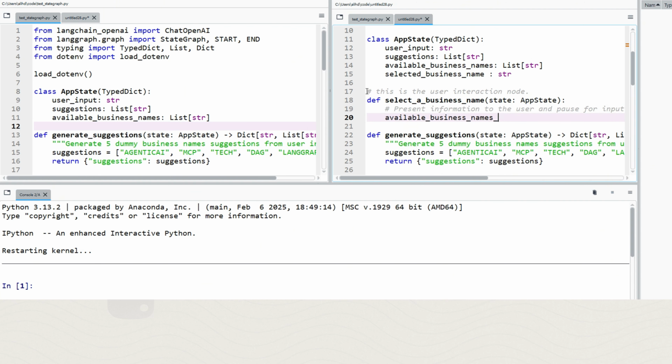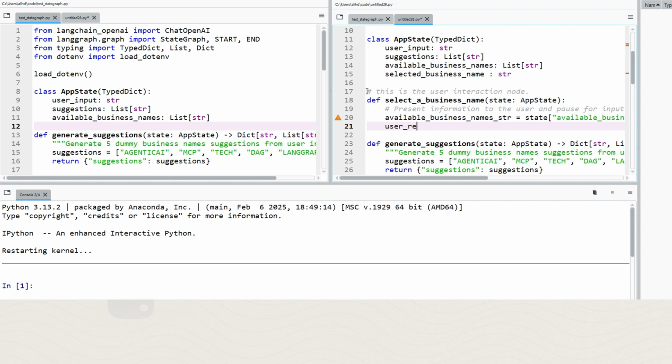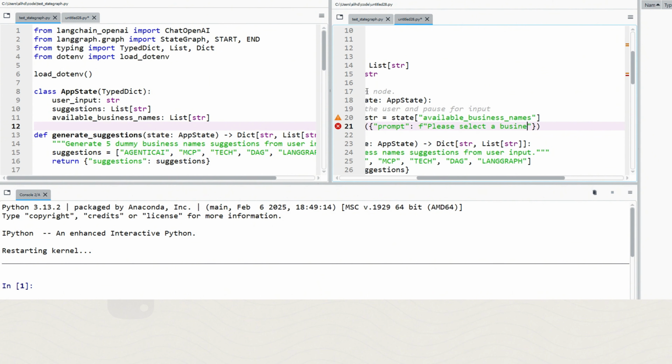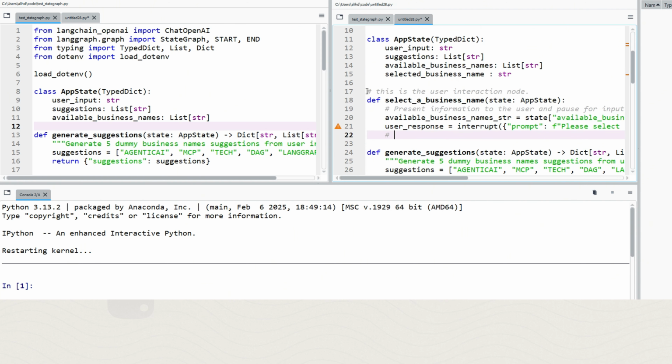So the available business names are the ones that we have. We are planning to convert them into a string variable or add it to the prompt where the user will go and select. You can see how we use the interrupt command. And then I've just added the list of the available business names.